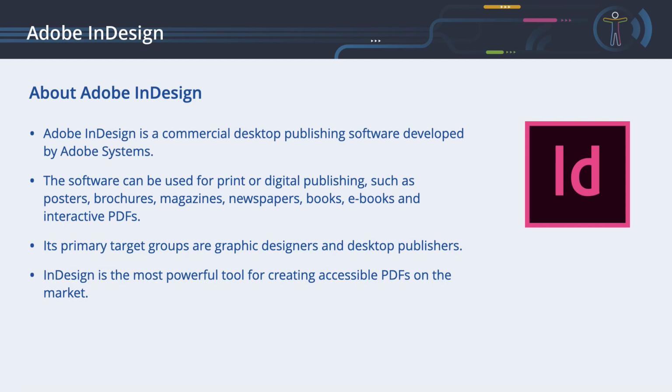The software can be used for print or digital publishing to create documents such as posters, brochures, magazines, newspapers, books, ebooks, and interactive PDFs. Its primary target groups are graphic designers and desktop publishers. InDesign has native support for creating PDF documents. In fact, as PDF was invented by Adobe, it is the most powerful tool for creating accessible PDFs on the market.